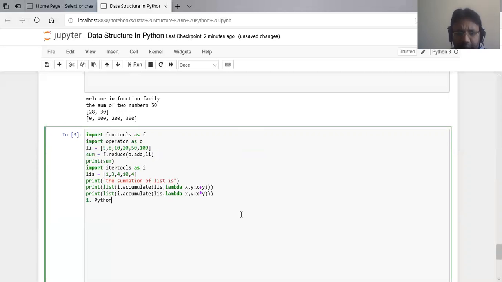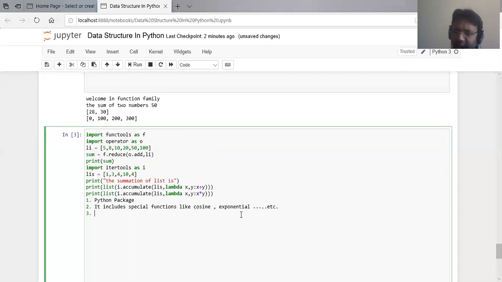Next, it includes special functions like cosine, exponential. So there are lots of functions inside this package.